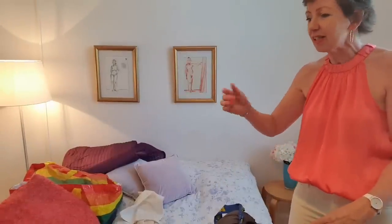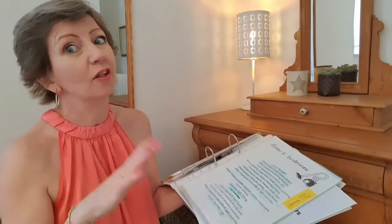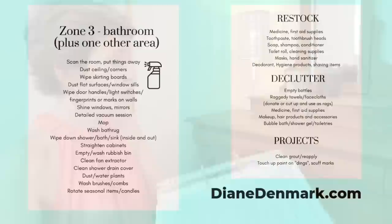Our ones are all clean — they've been in cupboards, so they're not dusty or anything. Remember, if you're going to pass them on to somebody else, maybe you want to pop them in the wash first and give them a quick clean up. And as usual, if you need some help with decluttering and cleaning in the zones, I've got a whole playlist where you can see me working all the zones, and I've also got ideas on my website for things that you can declutter in the zone.